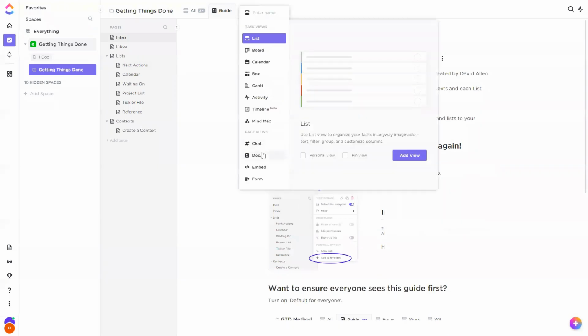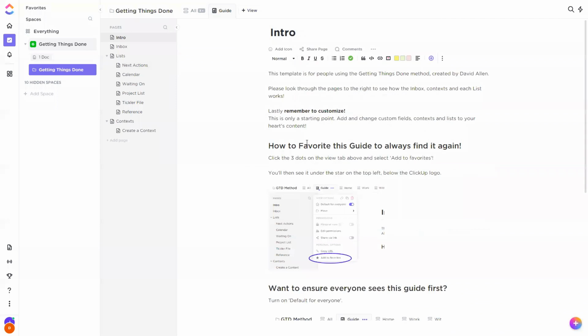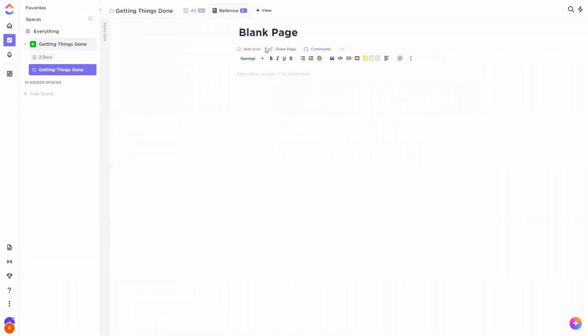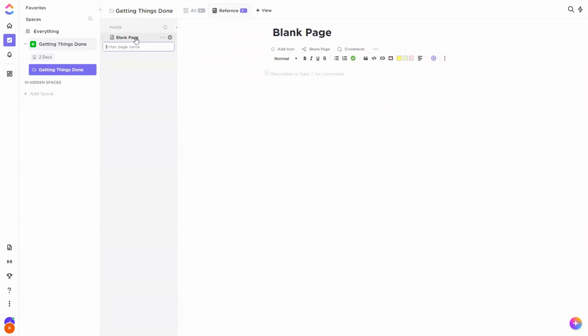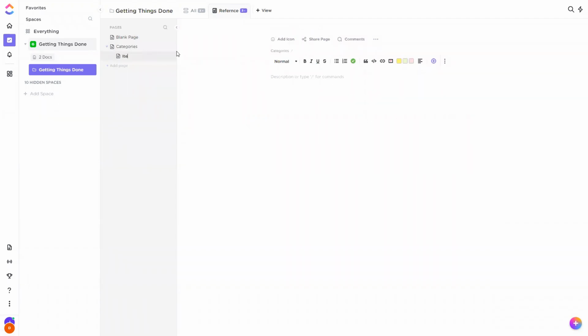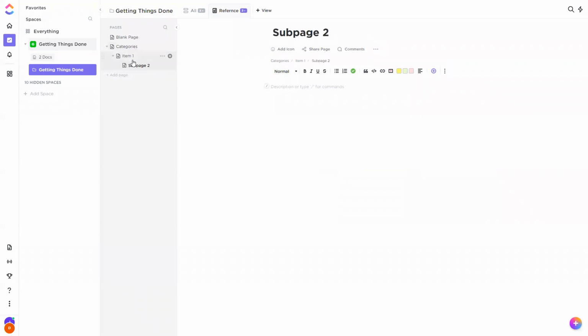But I might create a second doc view here and call it reference, with some bad spelling. And then you can start to add your pages for different categories. And within each page, you can add sub-pages. So this is about item 1, and maybe item 1 has several sub-pages within that, et cetera. And then over here, you've got all of your text type description. You've got slash commands. So if you hit slash on your keyboard, it'll give you a few extra options, such as putting in a table or doing dividers, things like that.